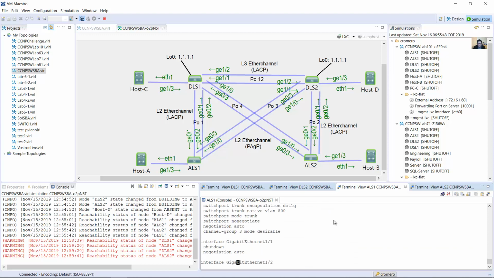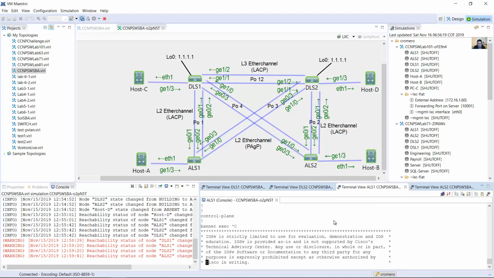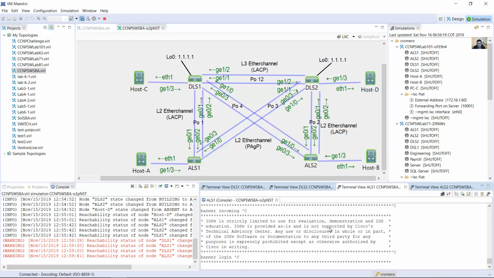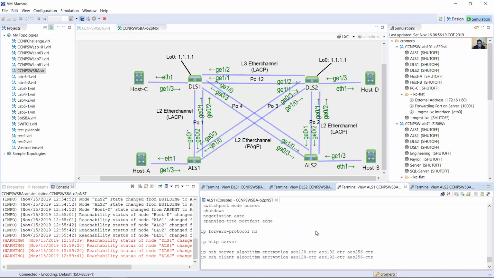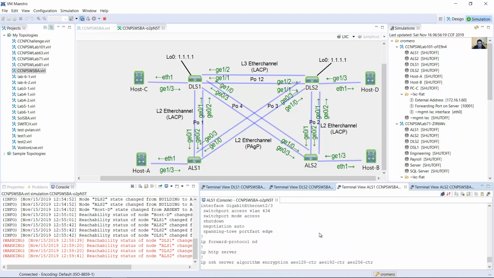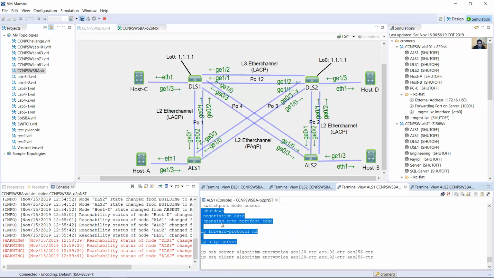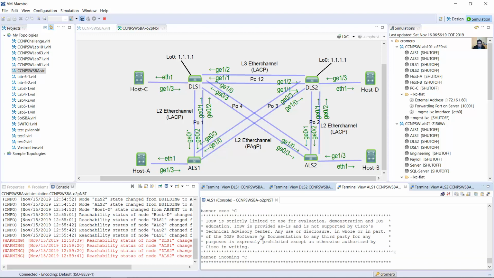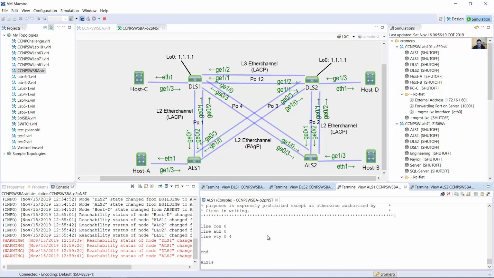ALS1 is configured with trunks and access ports, but ALS1 does not have an IP address on a virtual interface. Okay, no management IP address.